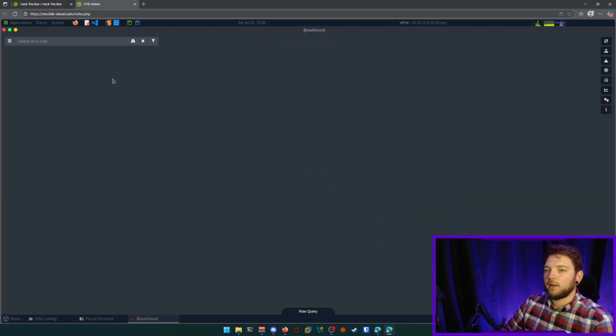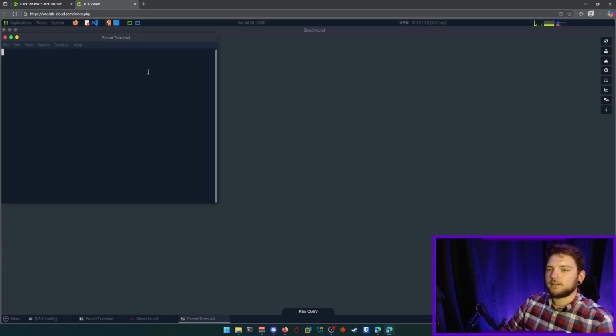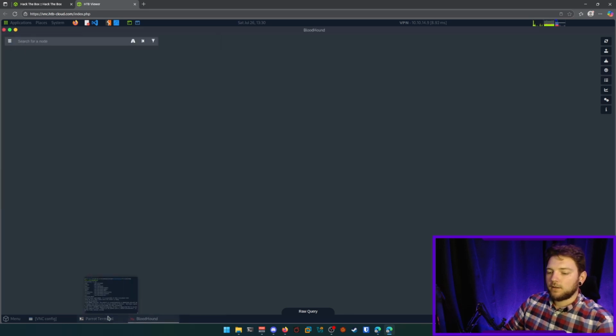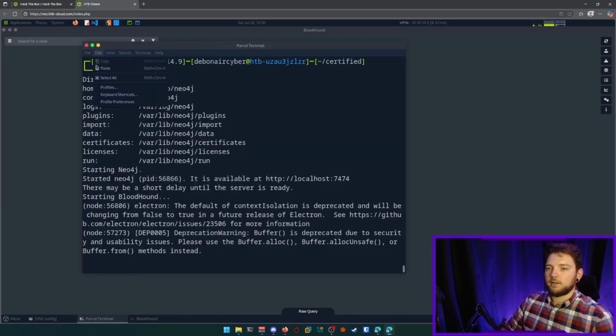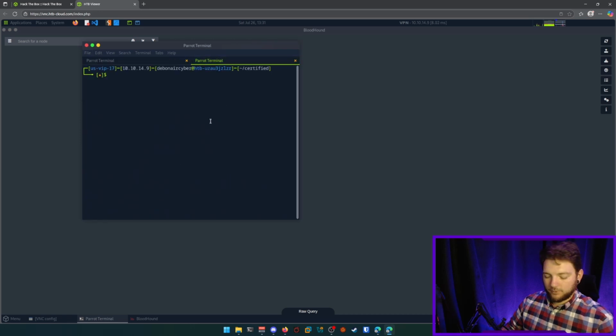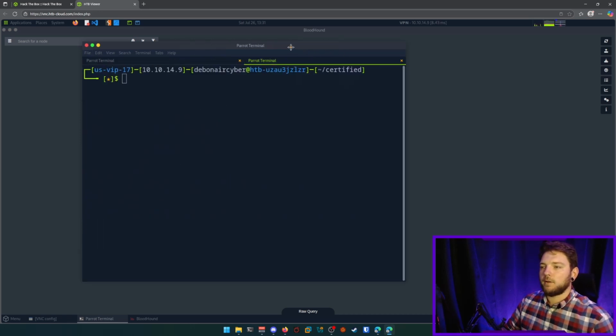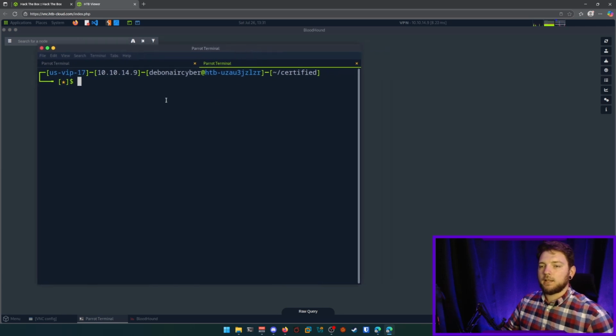Alright, so now we have Bloodhound pulled up, but we don't have anything in here yet. We have to actually go and get it. I like to be a little bit more organized here and open a new tab. Unfortunately in Parrot that creates a smaller one, so we'll just make that a little bit bigger like the first. And then we will need to run our Python ingester for Bloodhound.